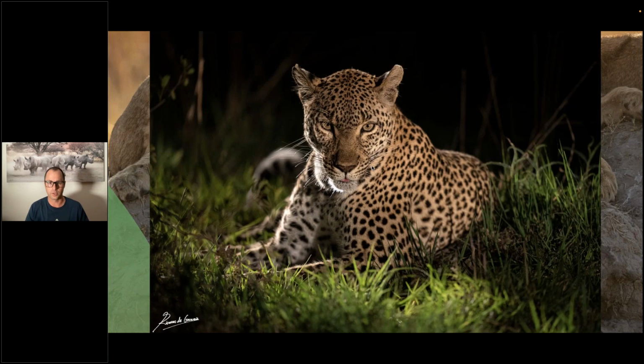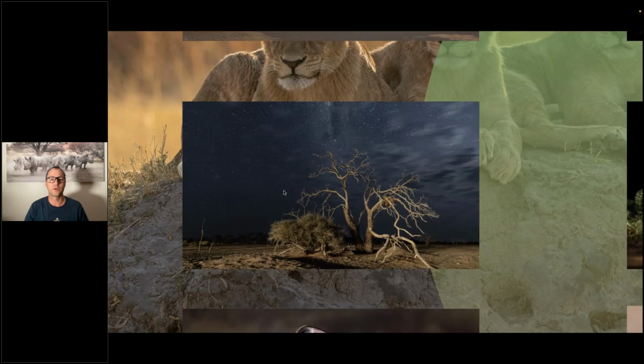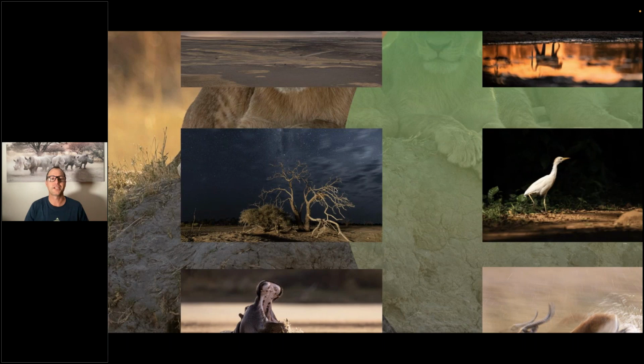Because what are we trying to show? Is the background important? Is there more than one animal that needs to come into that focus? So we have to come into that. And even doing longer exposures like the stars, where we have these beautiful stars, but you're having a 30-second exposure.